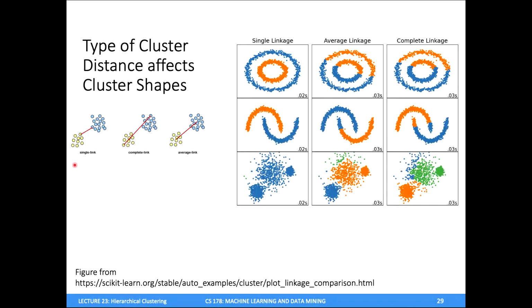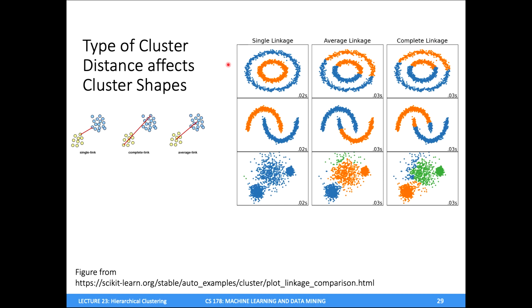Let's look at an example of what effect choosing different distance metrics has on the shape of your clusters. Let's focus on this first row up here to start out with, where again, this is completely unlabeled data. There are no labels associated with these data points. I've run hierarchical clustering with different distance metrics, and I've stopped when there are two clusters in my tree. In this first column, I'm using the single linkage method, which is that nearest neighbor distance metric.